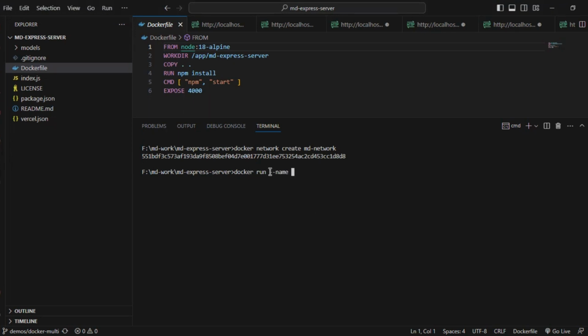Here in this run command, we have an additional option, hyphen name, which gets attached to the container ID. So for further processing, we are going to use this name instead of the container ID.